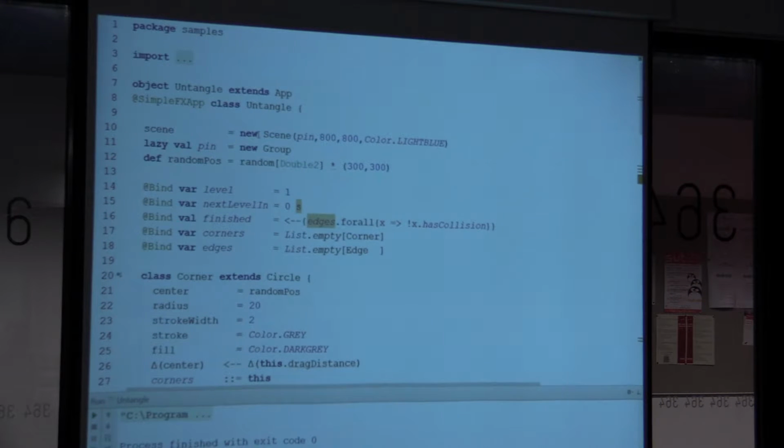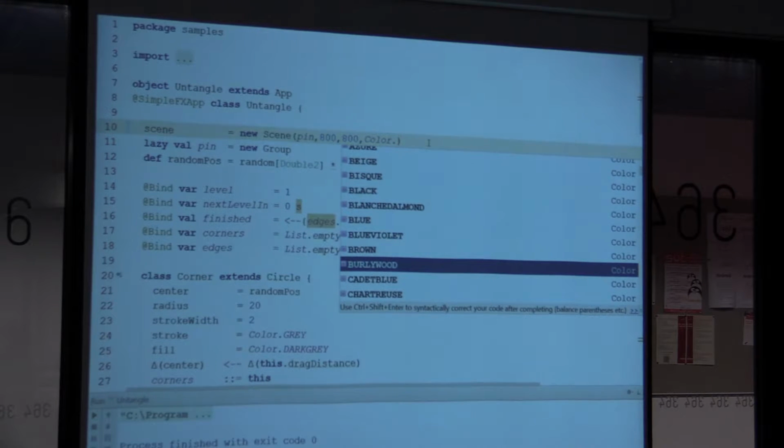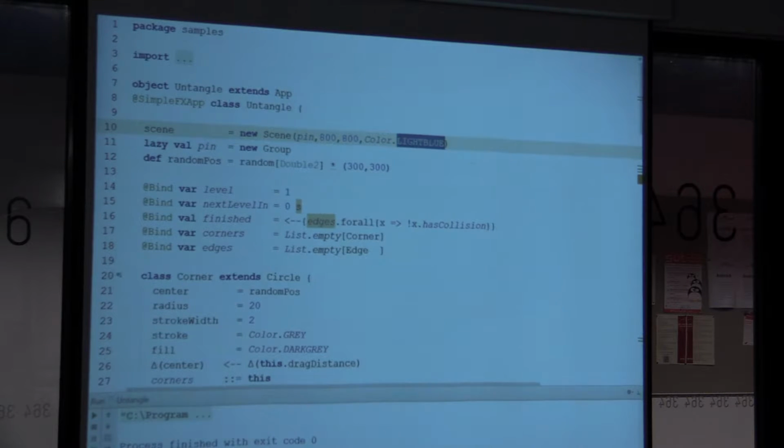Okay, let's go up. The scene is the level which gets started when you start the program. It's 800 by 800, 800 multiplied by 800 the size, and the color is light blue. There are many names for colors defined where you can search and find the matching color for whatever reason.